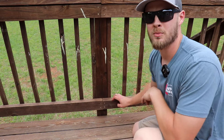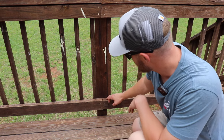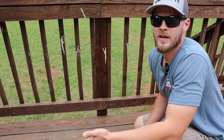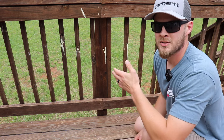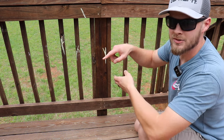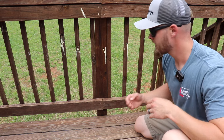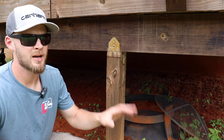What we're looking at here is the bottom rail that the balusters are attached to. The way they did it was to just attach them to the face of these rail posts — top and bottom, just screwed into the face of the post. It's okay, it's not going to hurt anything, but it just doesn't look as clean. The better way to do this is to run your rails to the inside of your rail post and toe-screw them in — toe-screw from the top, and from the underside on the bottom one. That way you're not going to see all the screw heads like you do on this deck.